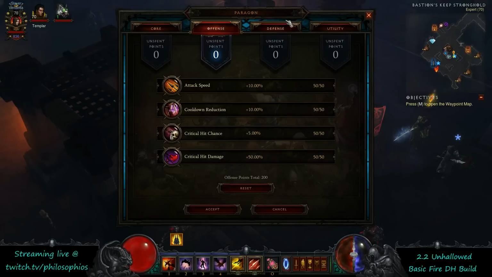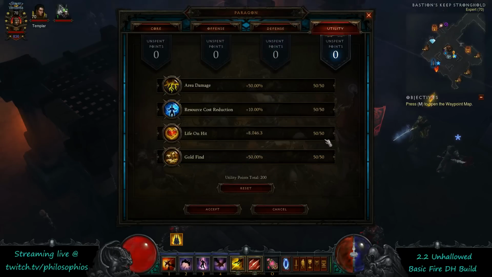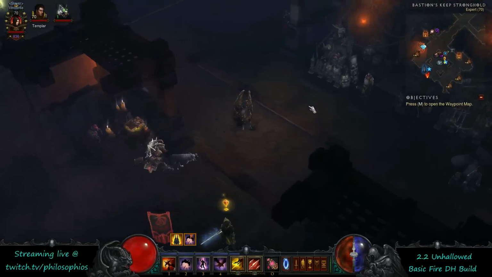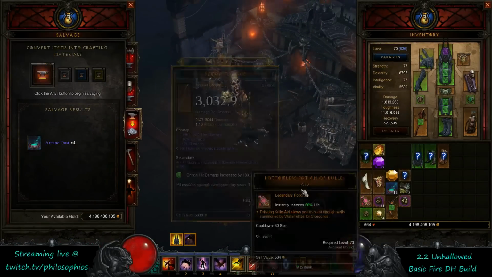Crit modifiers first, and then others. All Resistance first, and then the others. And then resource reduction first, and then the others. Standard Paragon points. I have videos on that. Nothing's changed on the gems and the Paragon, so that's going to do it.